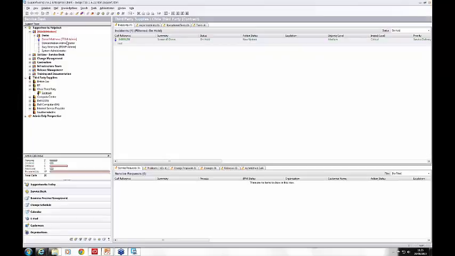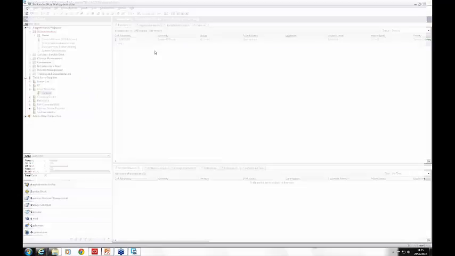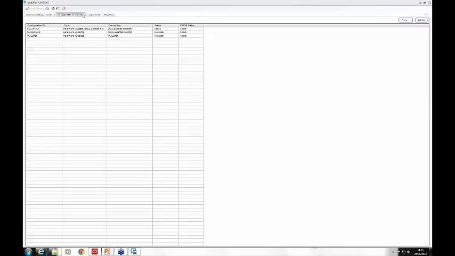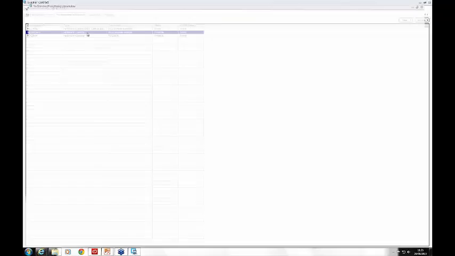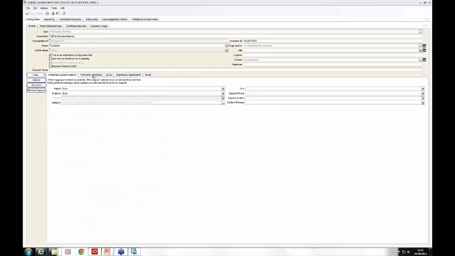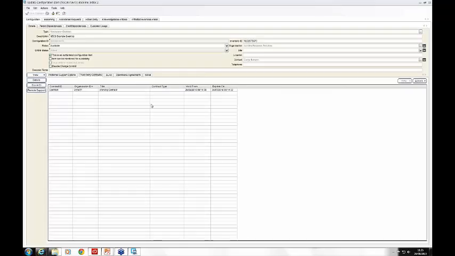So if we just have a look at that one, we could set it, so just go into this particular one here. We can have multiple third-party contracts against a particular CI.